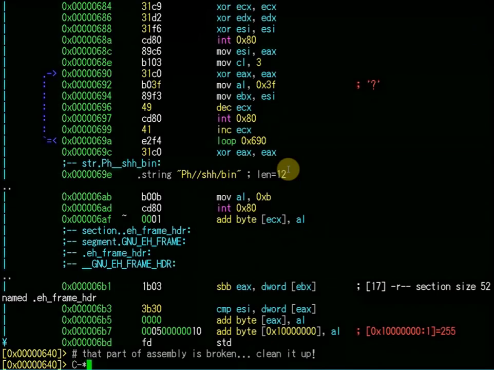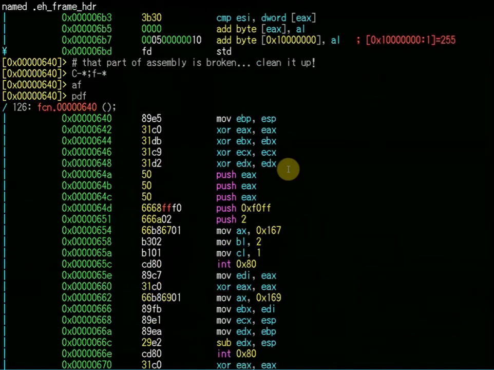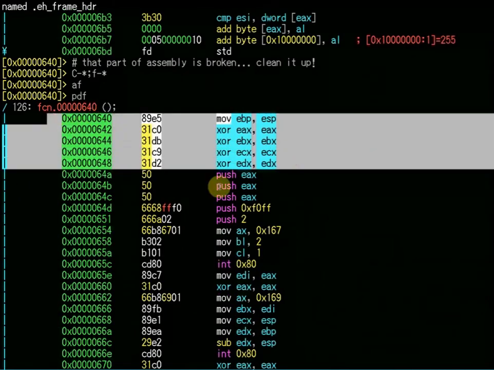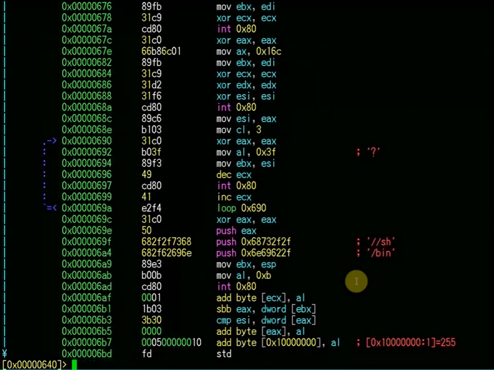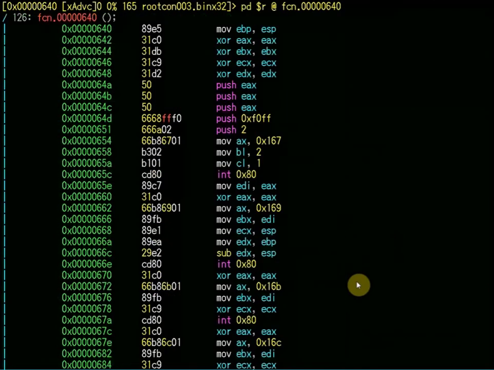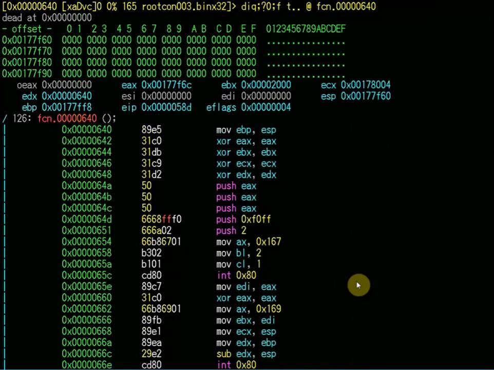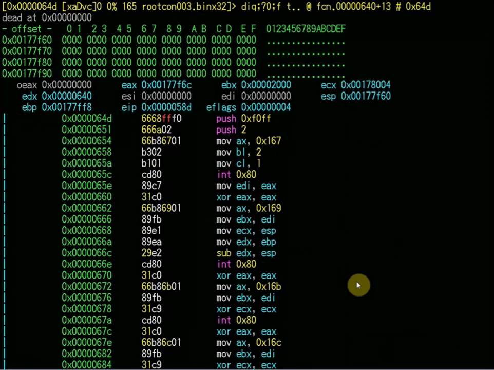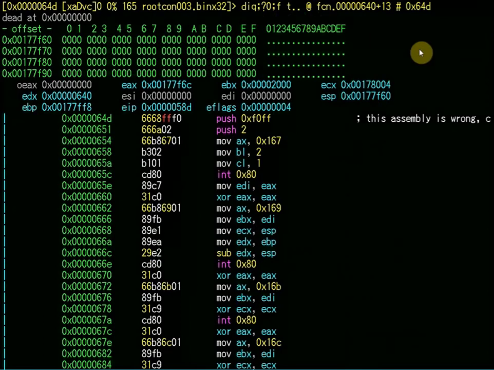So let's clean this up with the magic commands that Pancake told me before, and then we analyze it again, do the PDF, and we can see clearly how the opcodes will be. So right now we see the shellcode is going to be like this, and all I have to do is make a comment on each part being informed here. But there are some parts that probably need to be corrected, like this assembly is very wrong.